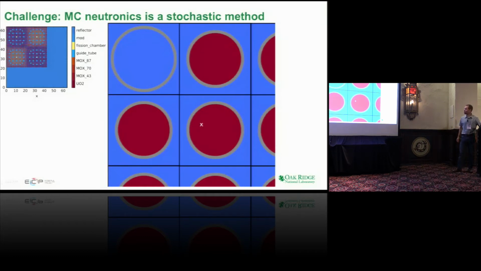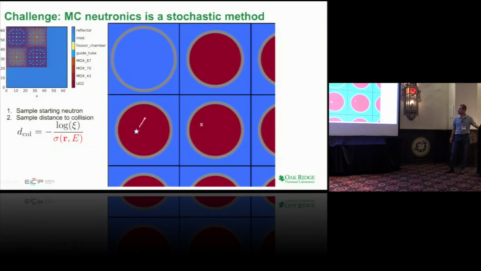So how do we simulate neutron transport there at high resolution? Well, it's pretty straightforward. We can sample a starting neutron. Let's say we sample a position and it starts in the fuel. We sample some distance to collision, which is built on solving different parts of the neutron transport equation and then sampling that. I'm highlighting this part in red for a reason we'll get to later, because that's where the complexity comes in. That's where the physics are.